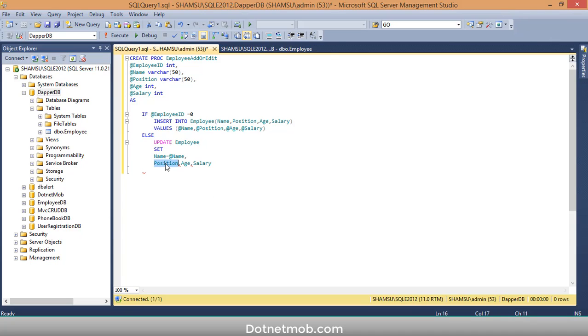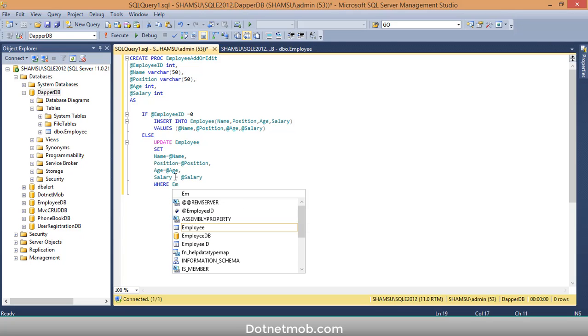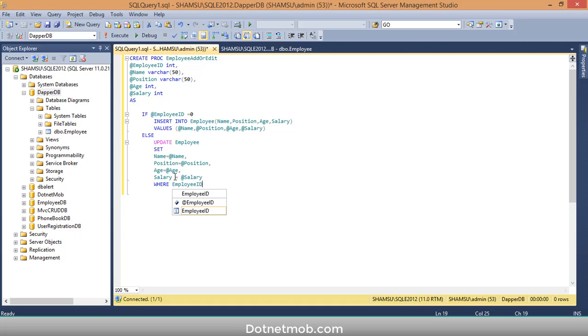Then position is equal to @position. Then we have age @age. Finally, we have salary. Salary is equal to @salary. Employee ID. Employee ID is equal to the given ID.